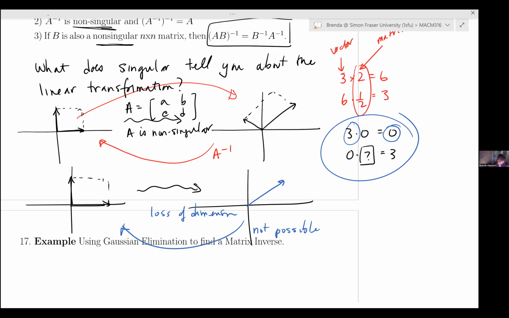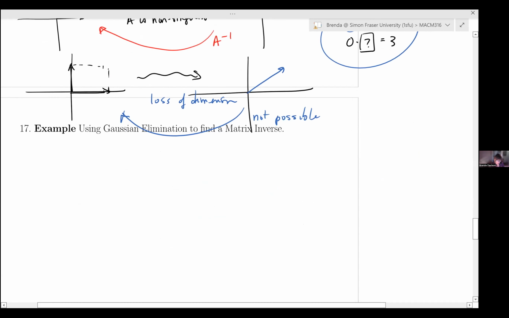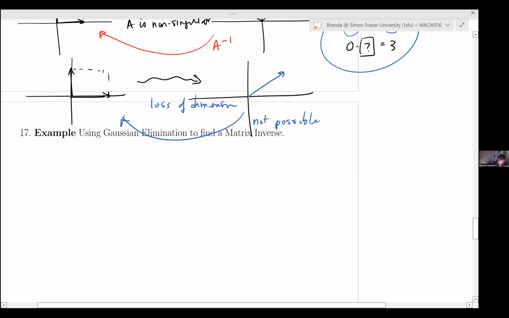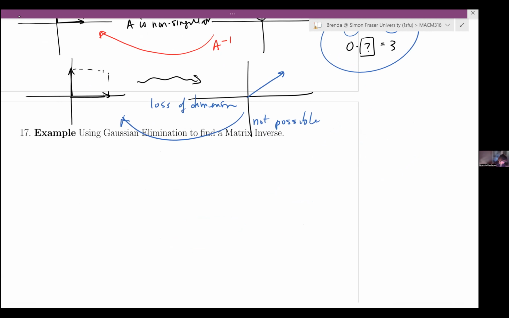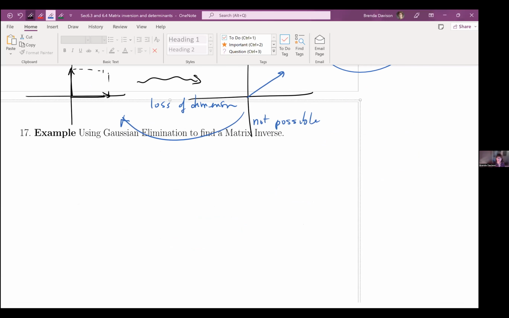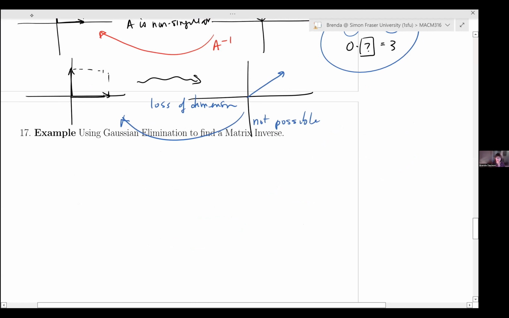All right, so how do we find a matrix inverse? Well, we know how to do it for the 2x2 case, and we can use Gaussian elimination to do it in higher 3x3, 4x4, 5x5 matrices. So let's go through that. This will also serve as a bit of a review for the Gaussian elimination. Again, if you know how to do this, stop the video, do it yourself, and then run the video at double speed and make sure you caught all the details.